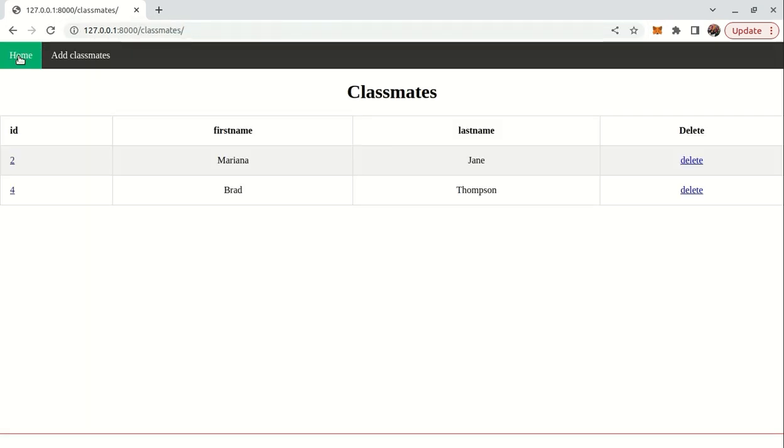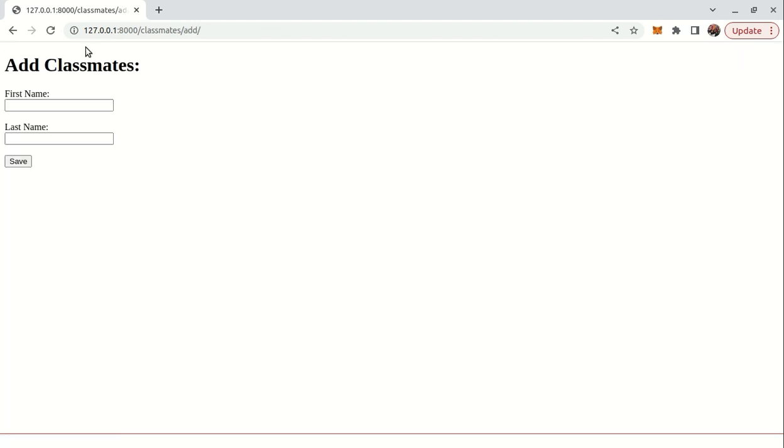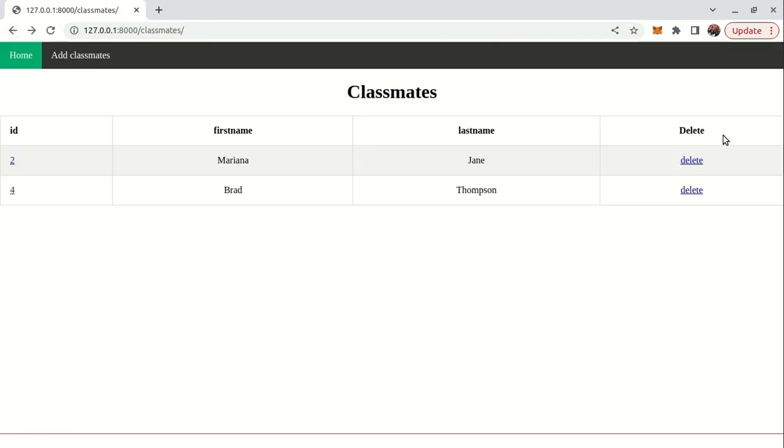So let's try this, and now it's fine. Once you write nothing inside of it, it will reference to this classmates app. So okay, there we go, we have it right here. Once I add classmates, we go to here, we can add another navbar in order to be redirect to our main page classmates. So there we go.